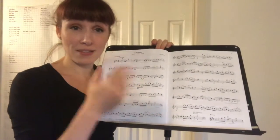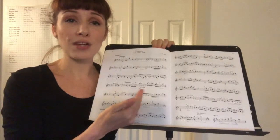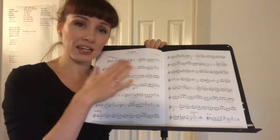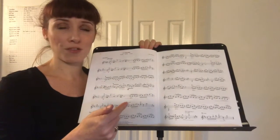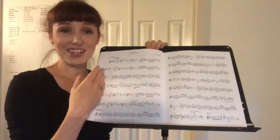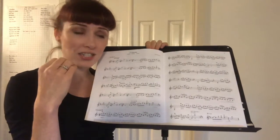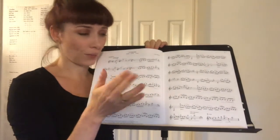Country dance is a really nice piece to lay the foundations for this. If you have any problems in country dance, you're going to have the same problems in Ramo Gavotte. So when in doubt, I would rather refine things in a piece I already know and polish my technique with something I'm already good at, rather than struggle with old issues in a new piece of music. Go back and practice your country dance with exceptional attention to detail, and then you'll find that you have 90% of this piece already tucked up your sleeve, waiting to go.